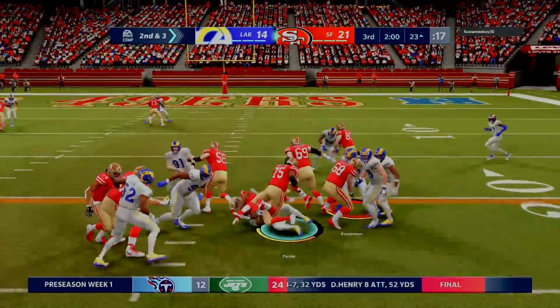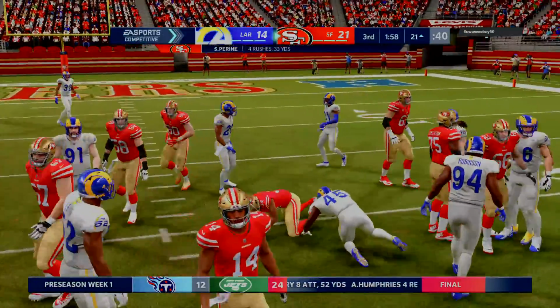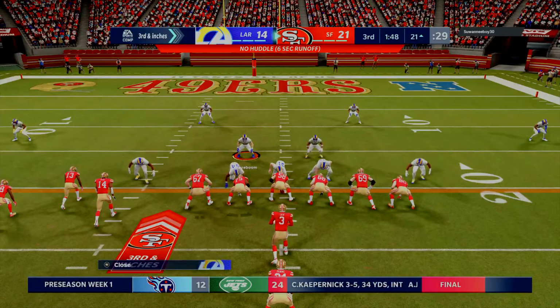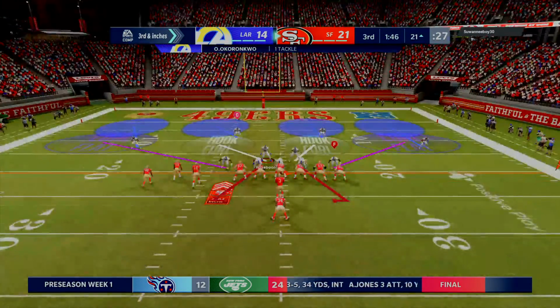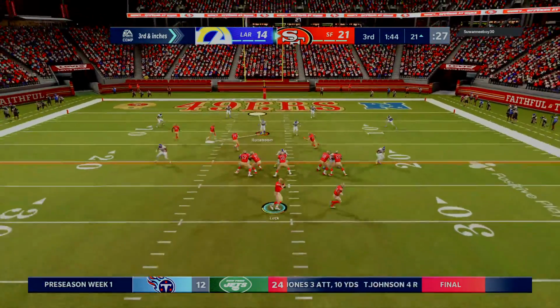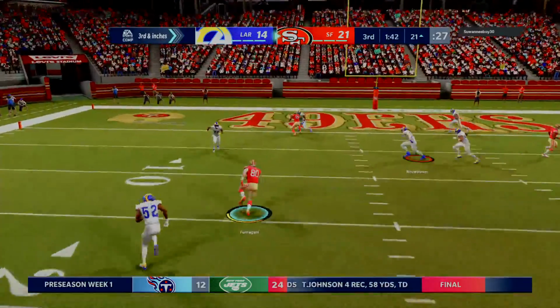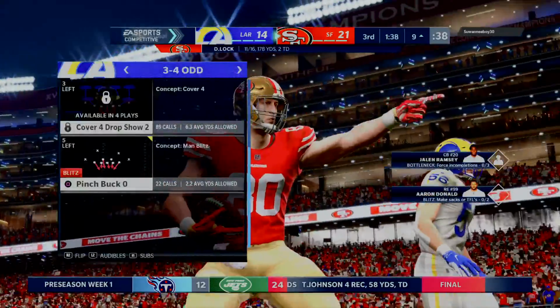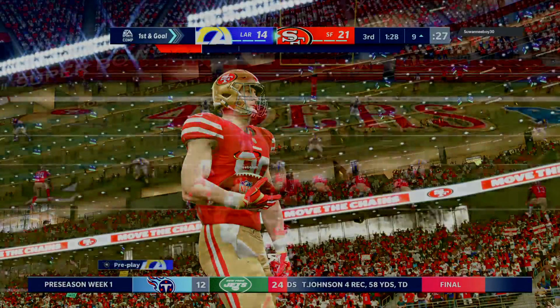Now a carry for Pirine. And tackled down after a gain of 3. Leaves him with 1 yard to go on third down. Tackle made at the 21-yard line. Brings up third down. Locke going to try and throw on third down. Got an open man. It's Fumagalli. And he gets it inside the 10 to the 9.